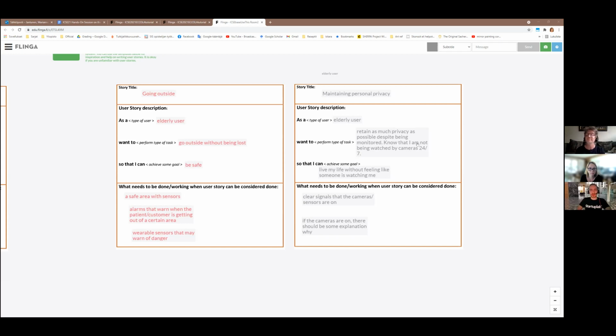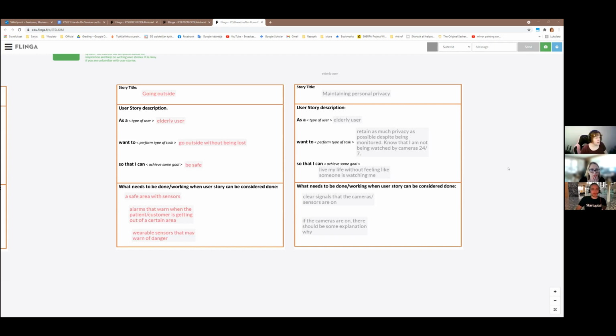May I ask which card you drew inspiration from for this, or did the cards even affect you? Oh, absolutely, it did. It's hard to say exactly which one, but it was triggered by the cards, because there was a lot of discussion around the cards and a lot of comments, and then we came to this kind of issue. Oh, thanks.